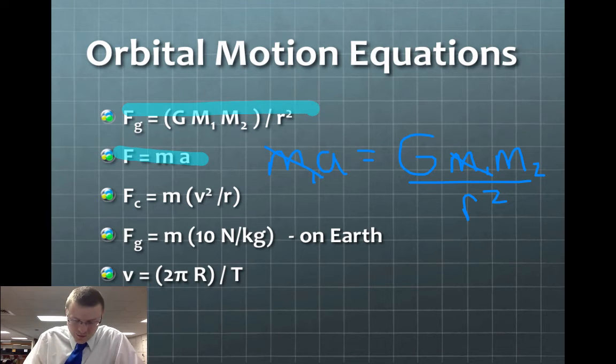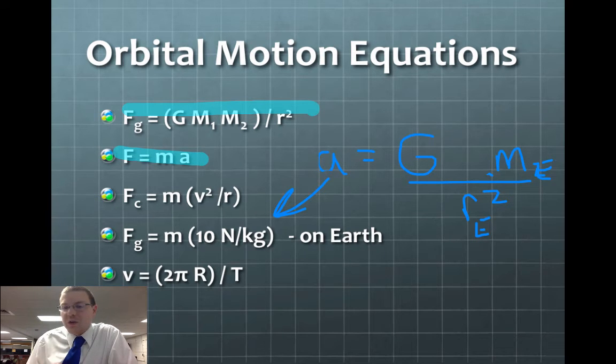Which means that if you take away those masses in our equation here, the acceleration that an object will feel is G mass over radius squared. And this is how we know that we can calculate the acceleration due to gravity on our planet. All I have to do is use the gravity constant, the mass of Earth, and the distance we are away from Earth, which is, remember, Earth's radius. You put those values in and crunch it out, you should get an answer very close to 9.8 or 10 newtons per kilogram. But let's talk about something in orbit.